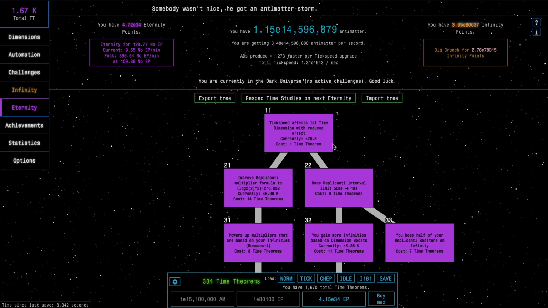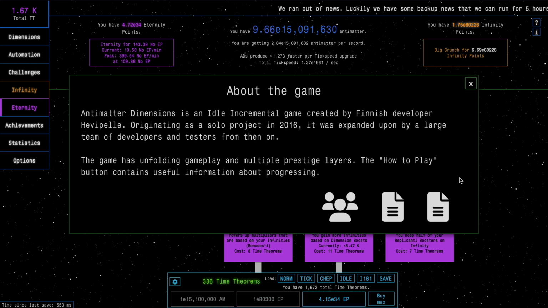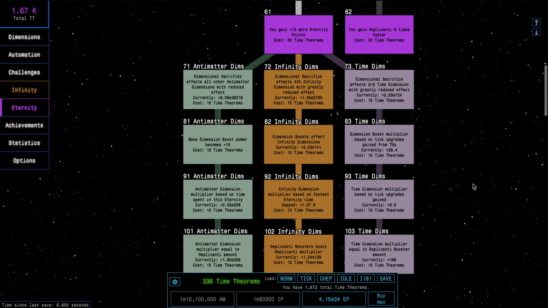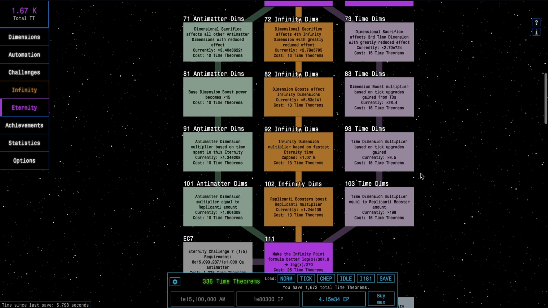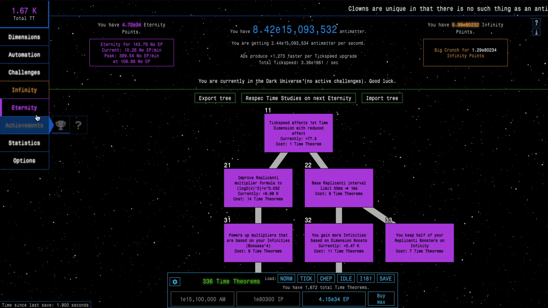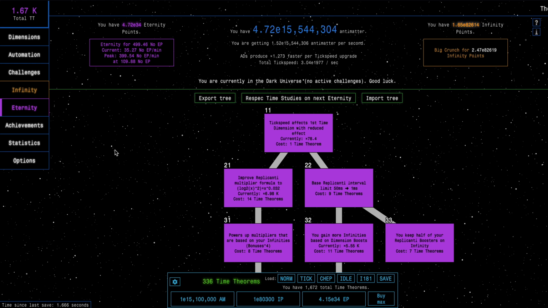I said I wasn't gonna do the Eternity update, sorry. I may have misinformed you on this. I did end up pushing some content to Eternity. Is it in the changelog? No. I'm not pushing it to the changelog until I get this challenge in, but by the looks of it, it's not gonna take long. I mean, pretty much all the rest of the challenges are already in. So, there's not really a lot more I need to do here, except refresh. Because it updated.